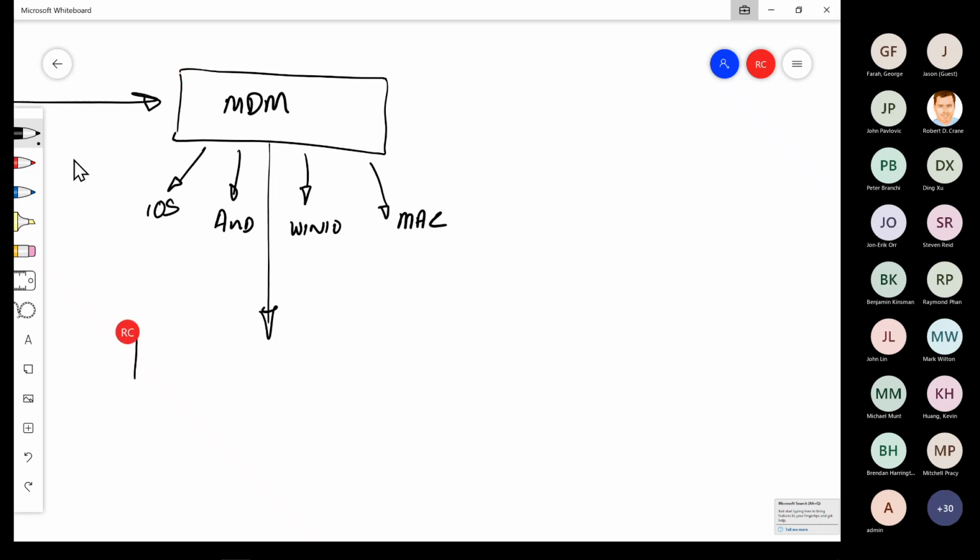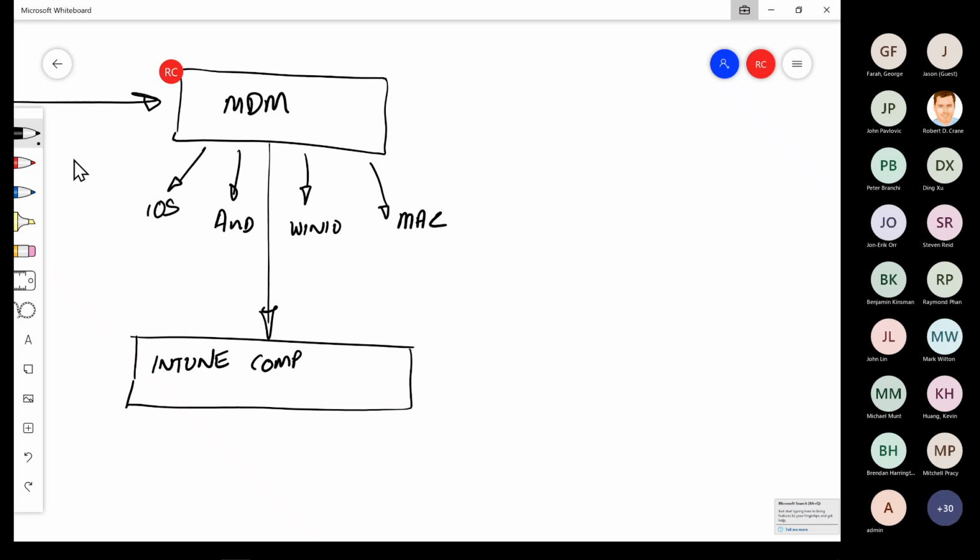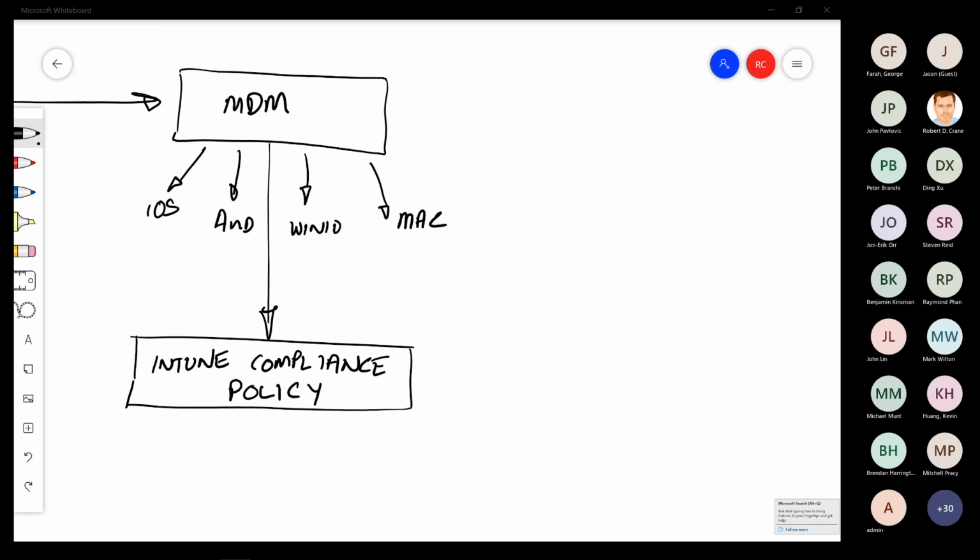The very first thing that I would recommend you think about implementing, that we talked about yesterday, was the Intune compliance policy. That was basically determining whether the device has the latest operating system, whether it has been jailbroken. So this Intune compliance policy is going to take inputs from: is it jailbroken? Has it got BitLocker on there?